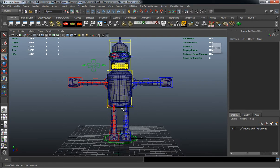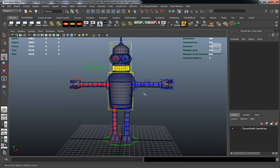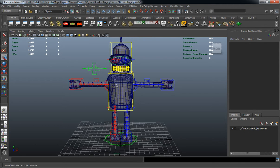Okay, so first thing that we want to do is we want to make sure that we set up all of our controls correctly first, and then towards the end of the rigging, we'll actually go ahead and make our stretchy limbs. So let's go ahead here and start doing our connections for the arm.